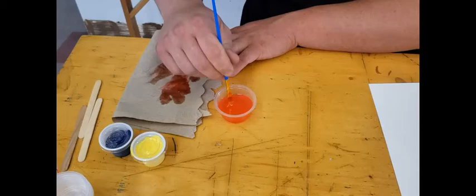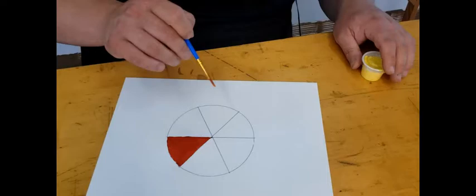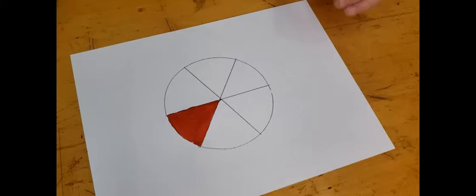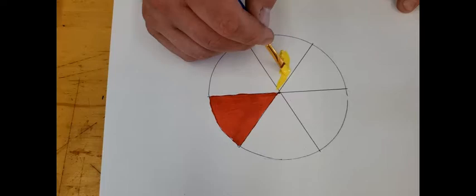So now our next color is yellow. So remember, let's get our red out of the way. Remember to skip a square, or skip a triangle rather. So we're going to open our yellow, load our brush up with our yellow paint, and we're gonna get that in there. And we start with our edges first.